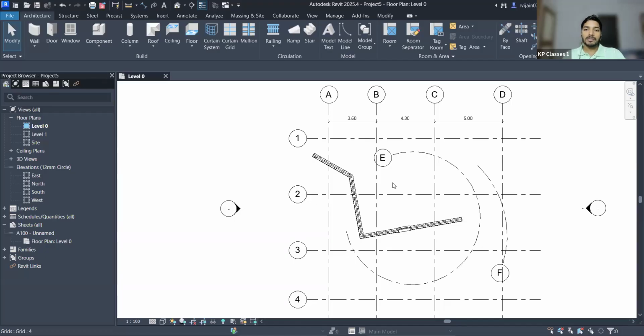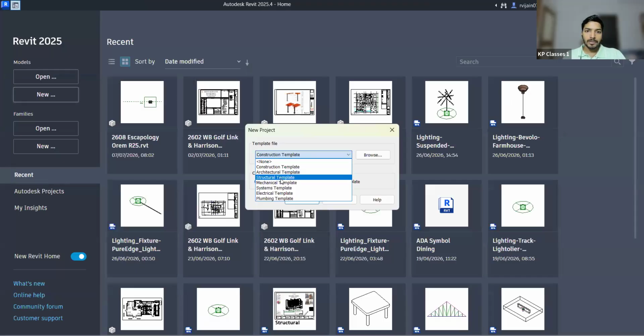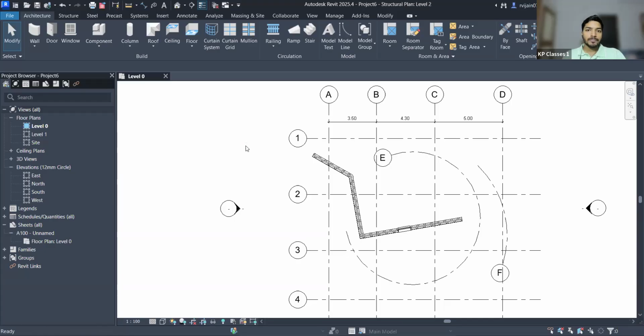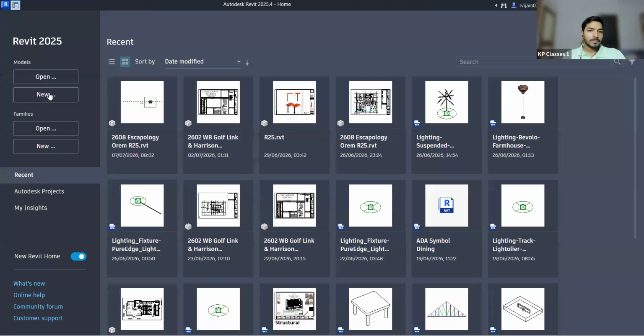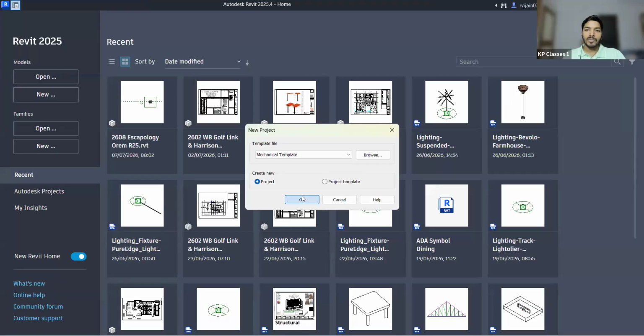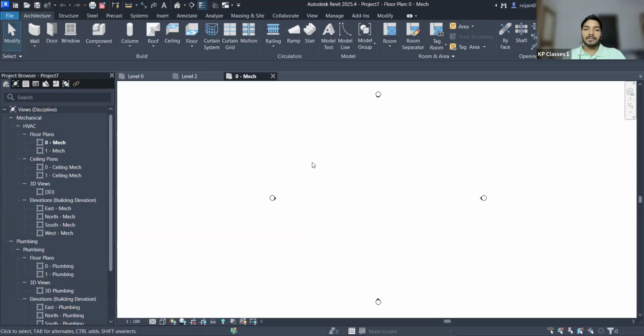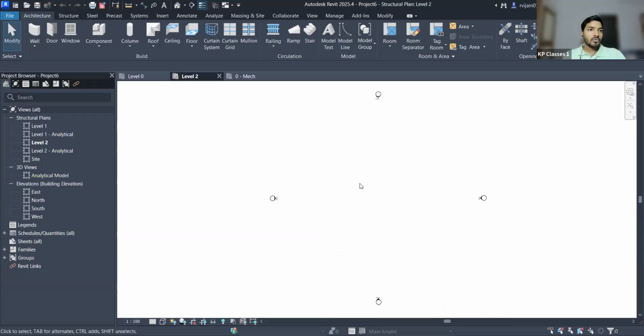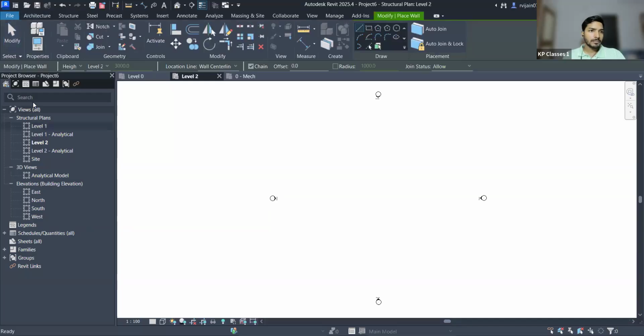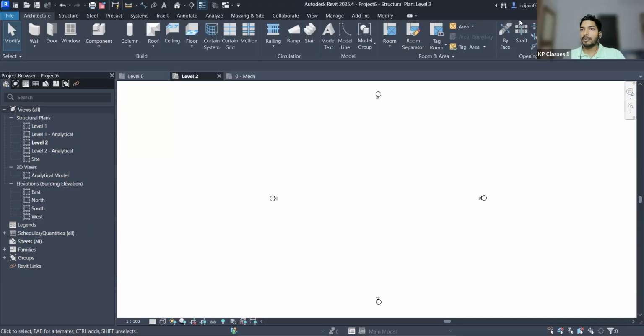Another thing, let me demonstrate that as well. This is the architecture template. So why does the template matter? Because when you would be working with different templates, you would be having different information as well in terms of 3D elements. Let's say this is the structural template, and if we see in the wall, we go to properties.